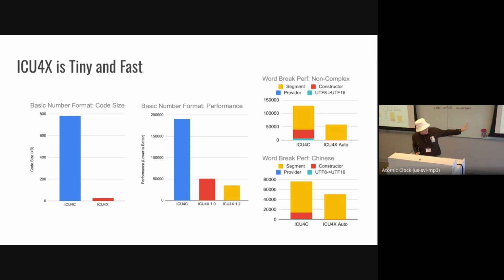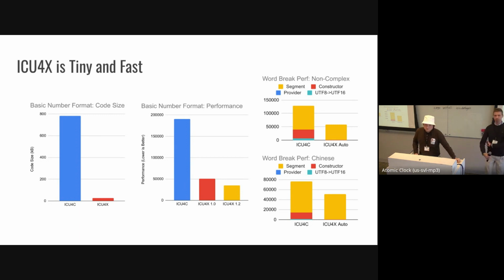The other big chunk is data loading. ICU4C has a fairly large amount of data loading infrastructure, which has served it really well. It runs a full fallbacking and deserialization algorithm every time you create or construct an object, and then it also resolves what that data is. One example is number formatting, where you have a pattern string. In ICU4C, that pattern string is in the resource bundle file. It has to be loaded, parsed, and deserialized. You have to take the pattern string and tokenize it into parts, and do some calculations on it in order to get the thing that you can actually use at runtime.